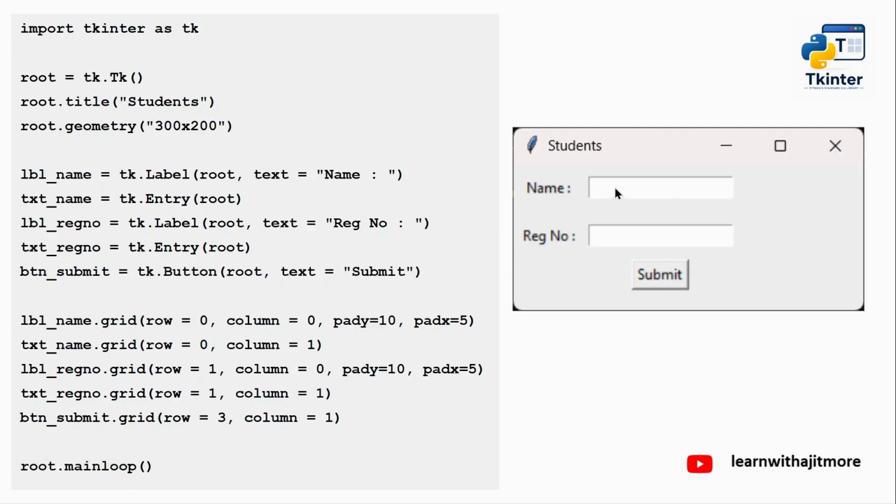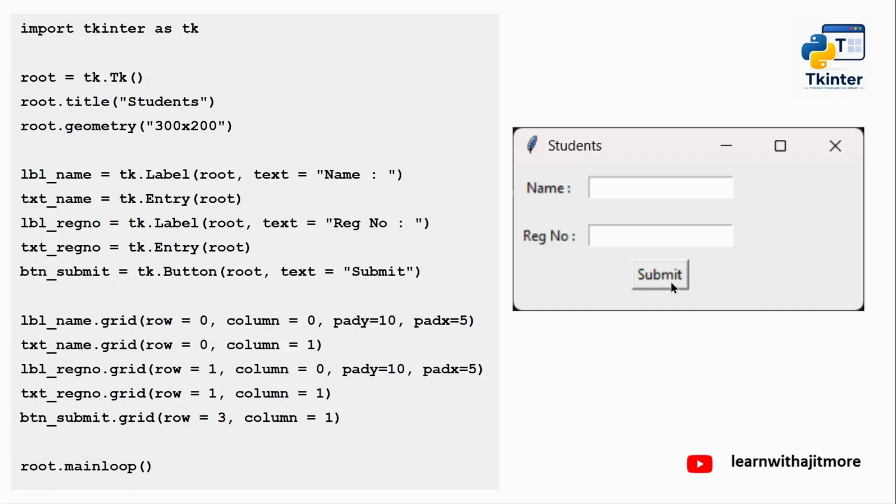Then second, that entry widget. I have placed it in row 0, column 1. Row 0 only, column 1. Next label again, row 1, column 0. Then this entry again, row 1, column 1.